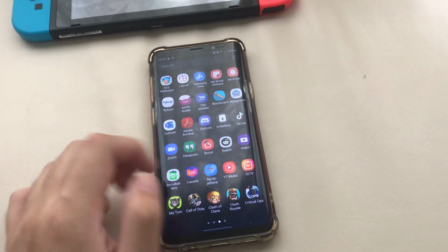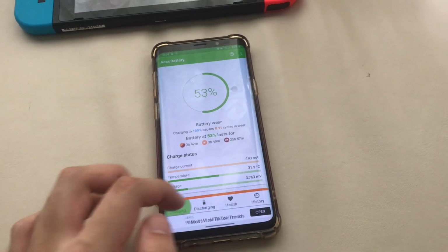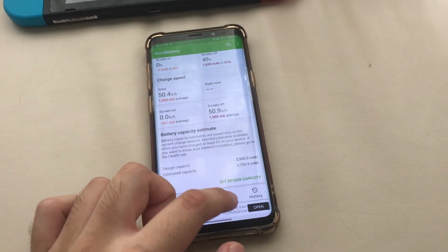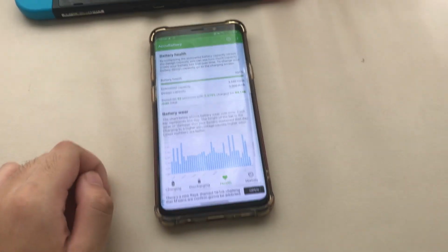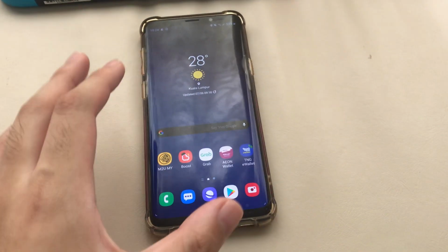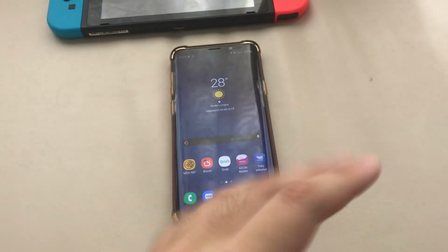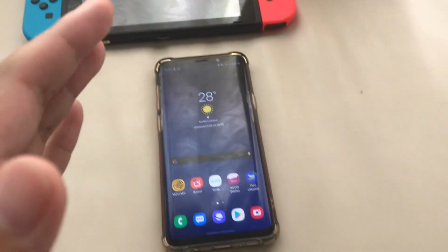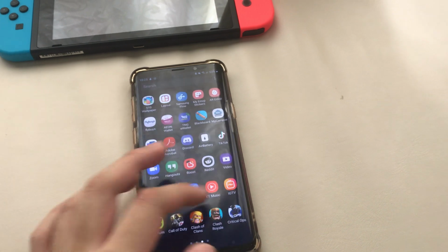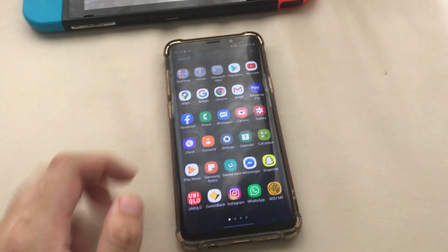And sometimes you can go to Accurate Battery and check it, but unfortunately this is very not accurate. I don't recommend people to use Accurate Battery, because you see the capacity just went like this. What is this? 101 capacity doesn't make any sense. So I don't really want you guys to use it, but you have to estimate. If let's say your phone's very hot over a period of time, and you keep fast charging, then the battery will degrade, so you can just replace it anywhere. Right now, you can replace it, or you want to change it by yourself. It's very risky, but you can do it.